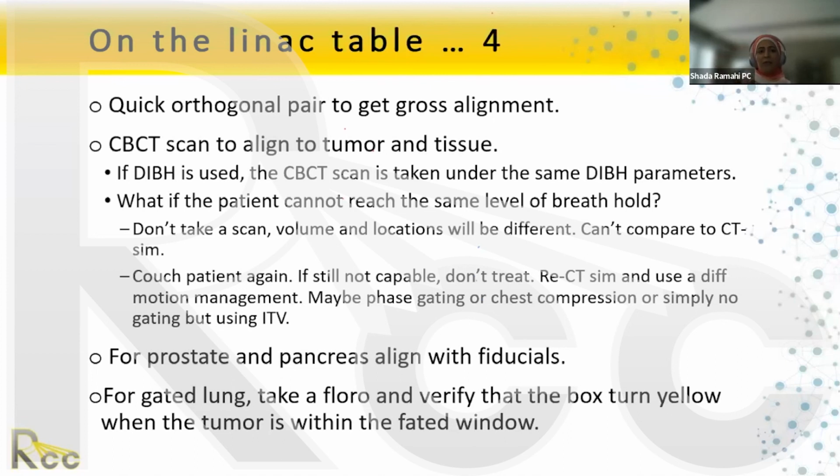Now what are the reasons? It could be that we have a lot of gas buildup in the abdomen, pushing the pancreas head and pushing everything to one side or the other. It could be the patient's prep. They have to follow a certain protocol before they come to the clinic for treatment, but not all of them do that. Most of the problem we see is a lot of gas buildup. So we don't treat. What she does, and she has a very nice, clear workflow, is this: for a patient we cannot treat because we have a centimeter difference with the spine after we align with prostate and fiducials, she tells the patient to go down and walk around, and afterward they give him anti-gas pills.